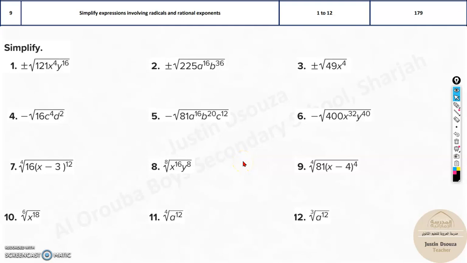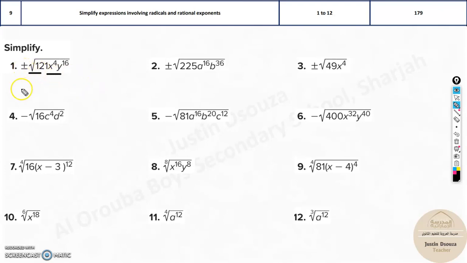The ninth topic, it's a basic one because you have options. You can easily find out which is the correct answer, but how to actually solve this? I won't go into the long method. You might have already learned that in your regular classes, but I will tell you a simple method. Split the numbers, split the variables.